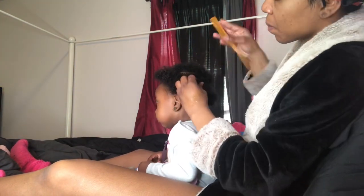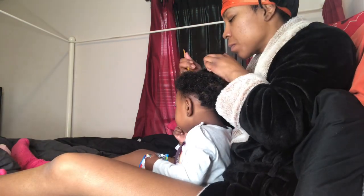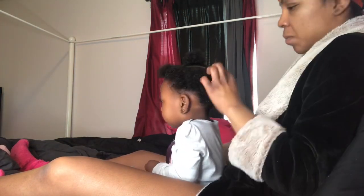Carve out a circle in the middle of her hair, because the style that I'm going to do is going to be like a ponytail. The ponytail is going upward, but I like to leave out a little bit of hair so it can create that fullness for the ponytail at the top. And then once I'm finished with the ponytails going up, I'm going to make that middle part a lot more curly with the custard. But I always carve out a circle so that the ponytail can be more full.